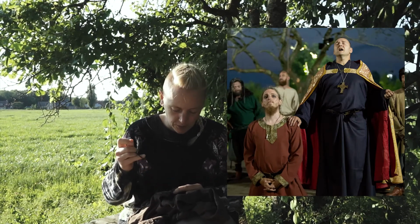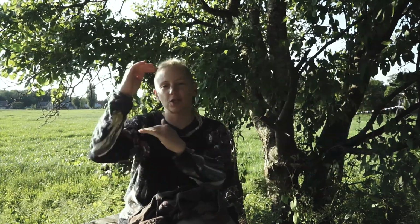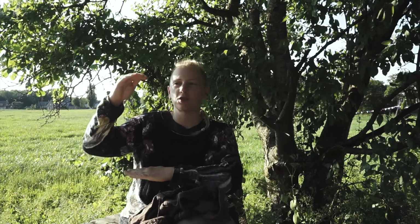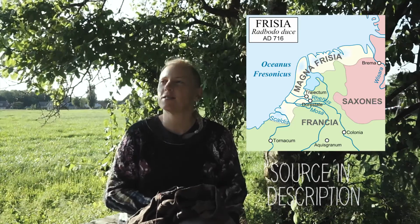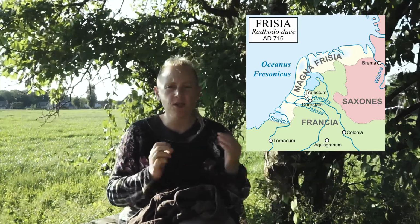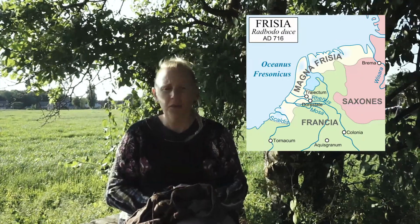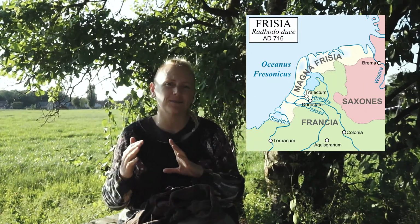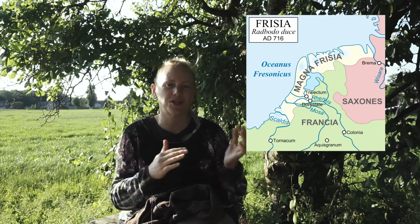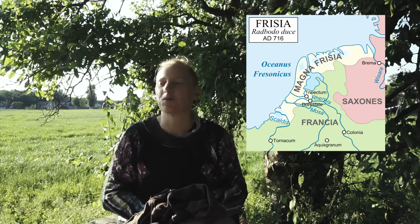So it's early medieval times, and Friesland was a lot bigger then. We're now just in the northern part of the Netherlands, but it used to go all the way down to the rivers, to the River Rhine, and there's a city there called Dorestad, which is a very old city as well. But Friesland used to be a lot bigger. So when I talk about Friesland with considerations to the Redbad period, to the early medieval period, it was quite different from what it is now.